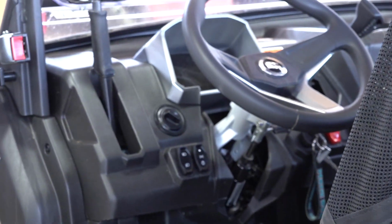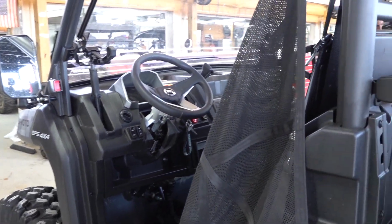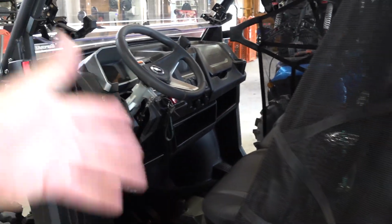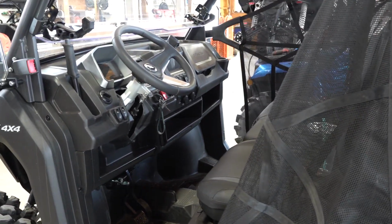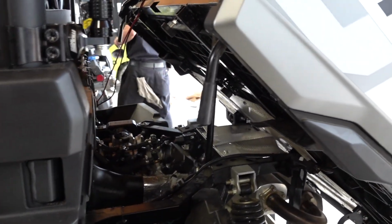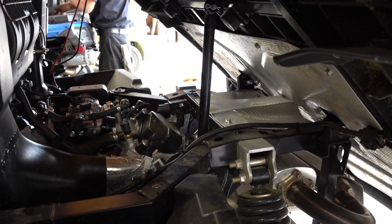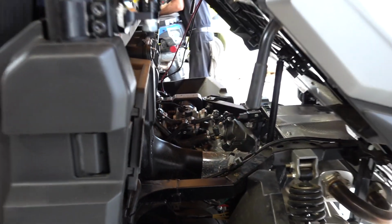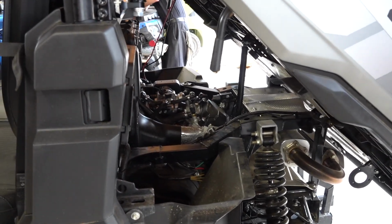You can wire up to your own switch, so that you can run it up to the dash and turn it on up there. You've got plenty of places to do that. That way you can flip it on and off without turning the key on. However you want to, you can get creative here, but we're going to just tap into this because it's so convenient, and we're going to route the wire along with these other wires so that it's up and out of the way, away from too much heat, and we're going to be good to go.